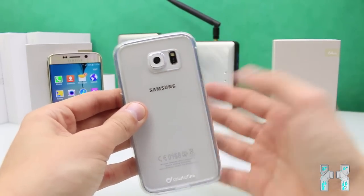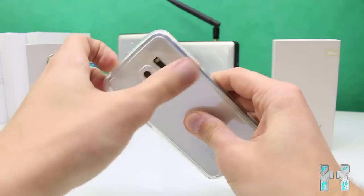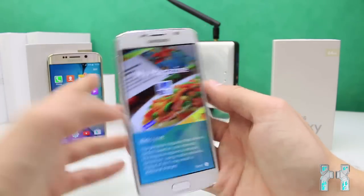Now I know that S6 covers are currently totally overpriced. I paid 30 euro for a bad back cover from Samsung, which is totally useless, but yeah, you can also buy those accessories from China.